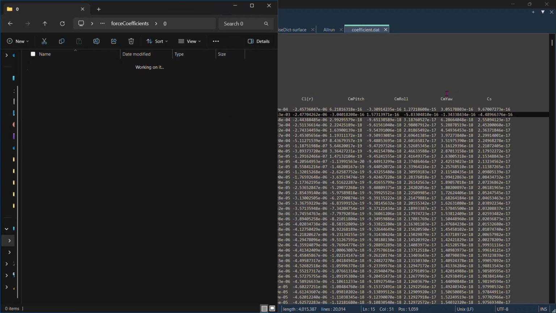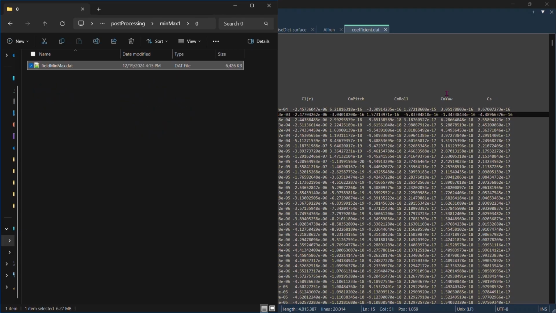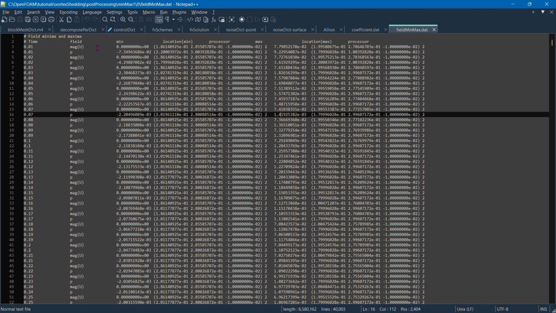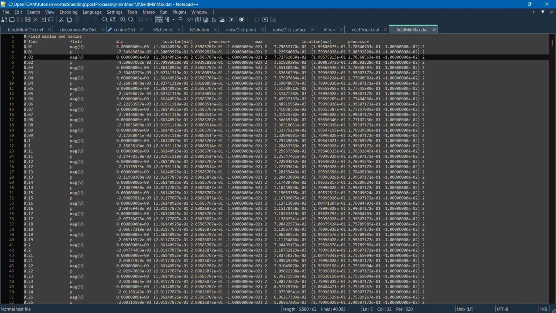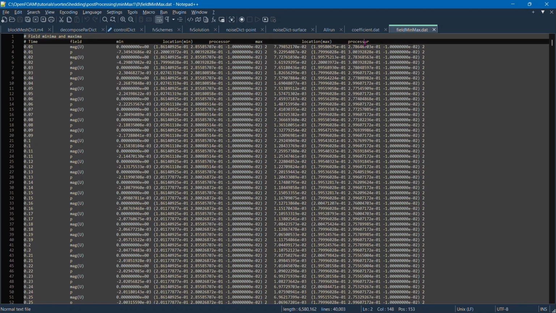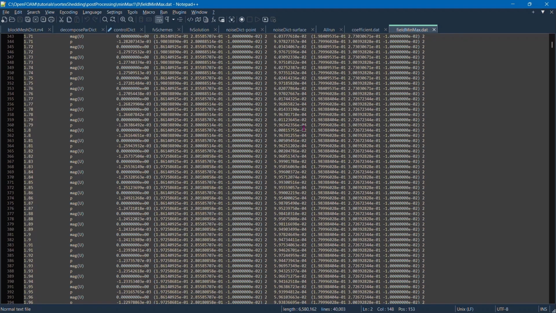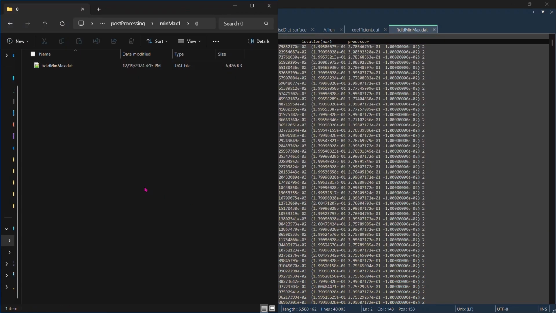Similarly, for other data, we have, let's say, the min max right here. So min max is just giving you the maximum value for magnitude of velocity and the pressure. It is also giving the location, which processor, the maximum location, and the processor where it is situated, so on and so forth. So you can get this amount of data from your particular simulation.